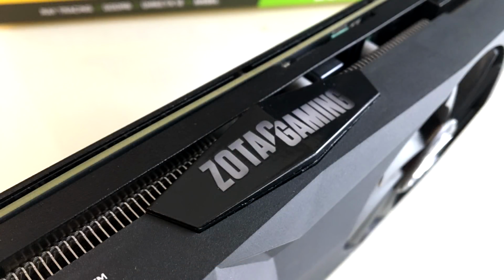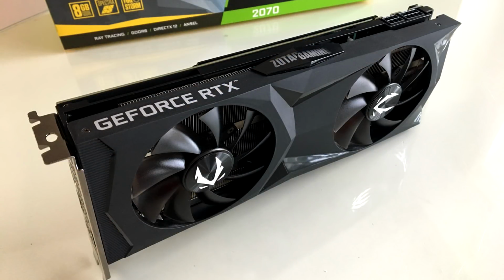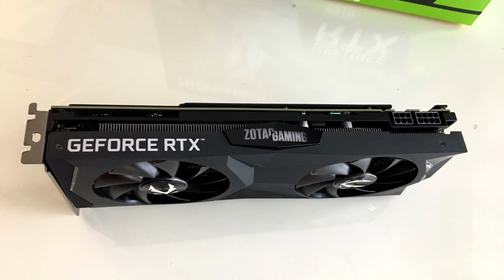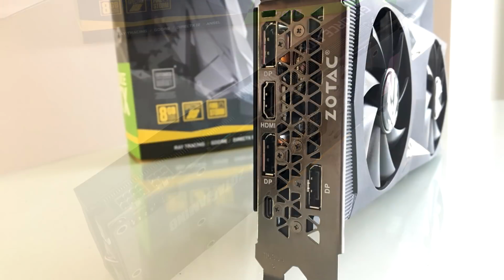At the top here, you've got your LED lighting that Zotac Gaming will light up. Okay, you can have it do different effects and heartbeat and glow and stuff like that. I'll show you that in just a moment as well. Looking at it also from the top, the heat sink, you can see that plate also going through the back, and that long aluminum heat sink with all those fins from one side to the other for that complete cooling. And the back plate is very nice, rigid, strong construction, you know.